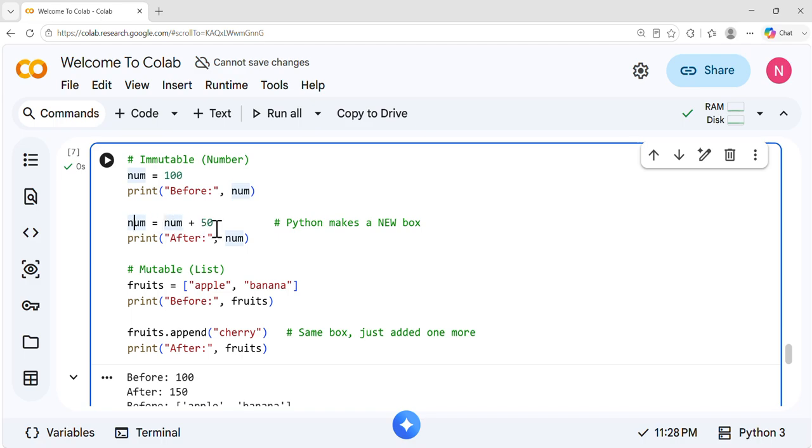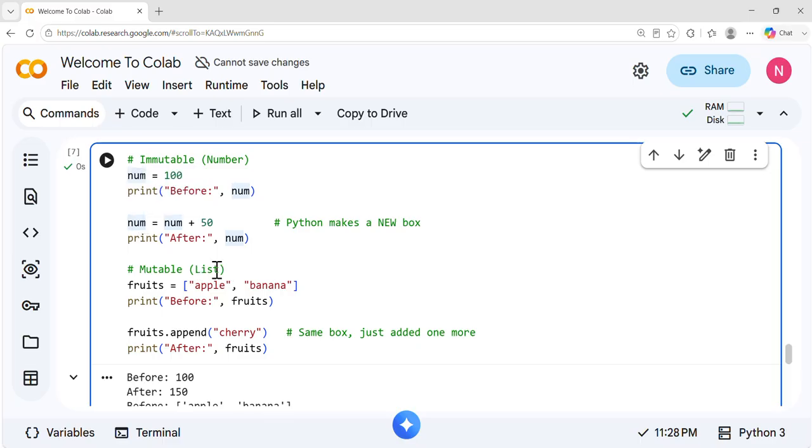It is not updated in place. If it is the first box, then when I add num plus 50, it creates a new box. That means num takes new memory in Python. If I print num again, you can see num is 150. So this num and this num are totally different because they were stored in different memory locations.